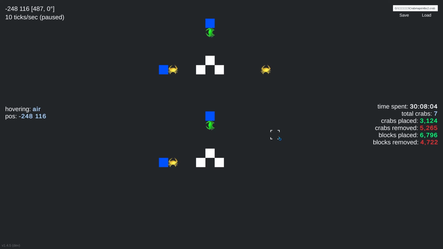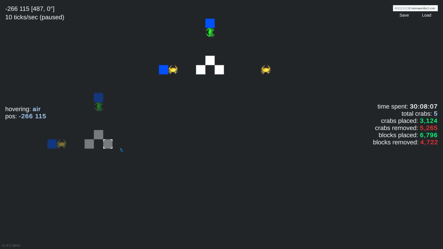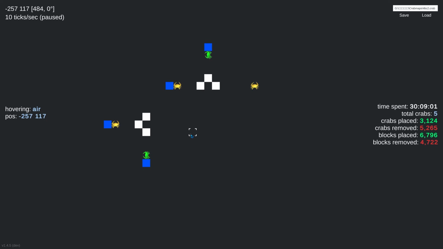You can clear it with escape, and if you cut, then it clears after you paste. So this one has been cut, and once you paste, it clears from your cursor. On top of that, there are just some more things like rotation of the selection. You can see it much clearer now. So those are the main changes.